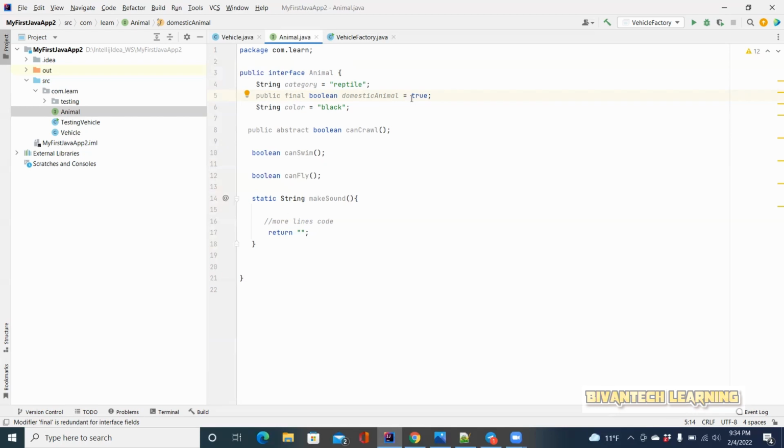Got it? And as I mentioned, in an interface it is tricky: though you don't see any final here, there is a final automatically provided by the JVM. That's why I put three types here, so you can see what you get actually and what you don't see.